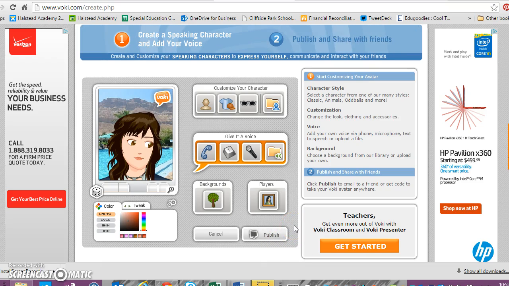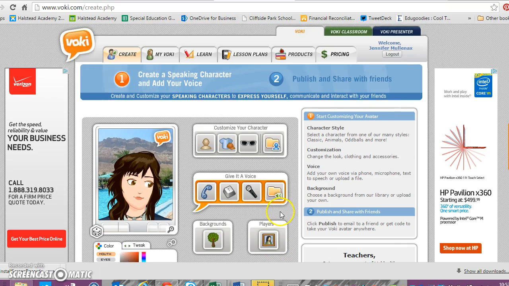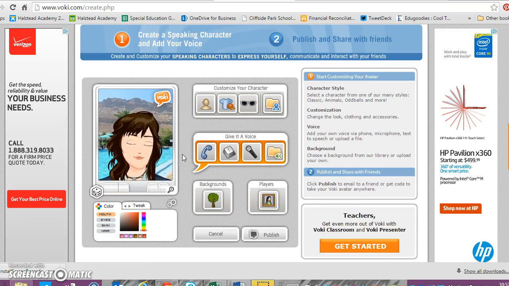So I think that this has some really awesome instructional implications. I think that this could be used for a flipped classroom or a blended classroom. Teachers could use this to give directions to their students. Students can then use this as a final product, whether they have a choice of using a Voki, or they can write a paper, or they can create some sort of presentation. I think what a Voki does is it allows students possibly who have some difficulty transferring knowledge from their mind to the paper. This would really open up that opportunity for them to get their thoughts out and really capture what they truly understand.